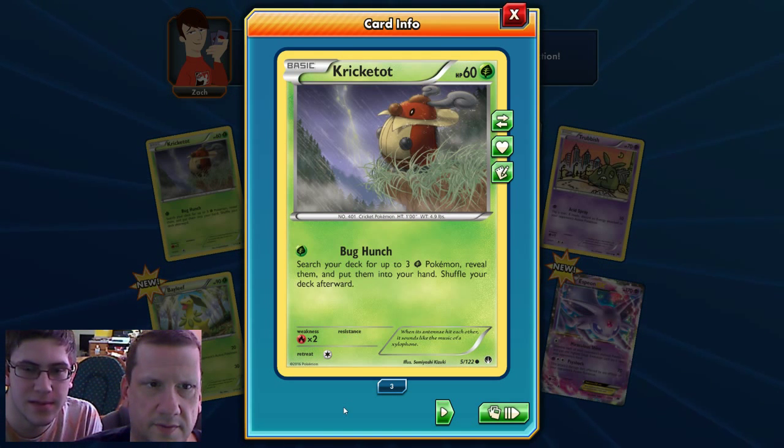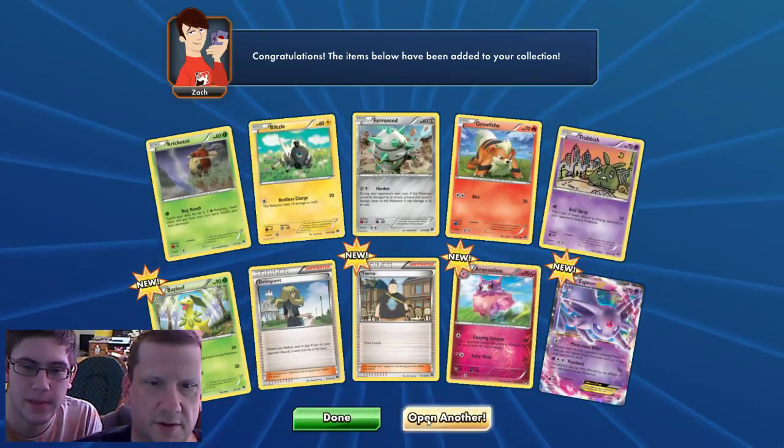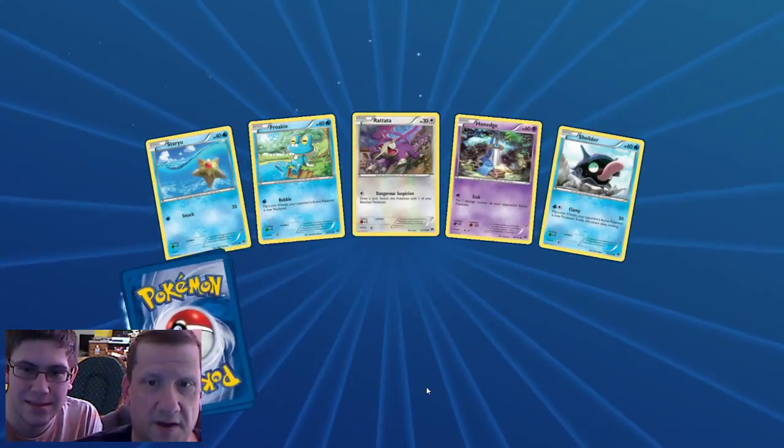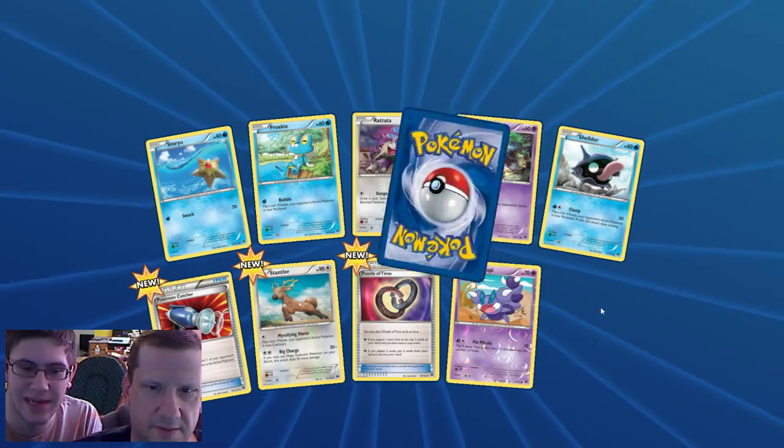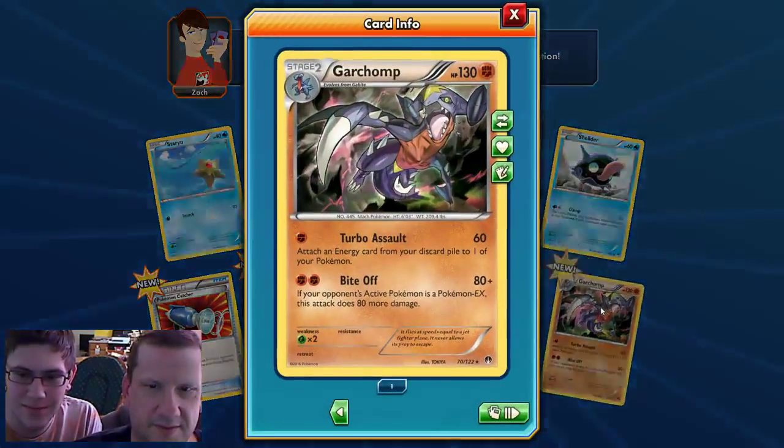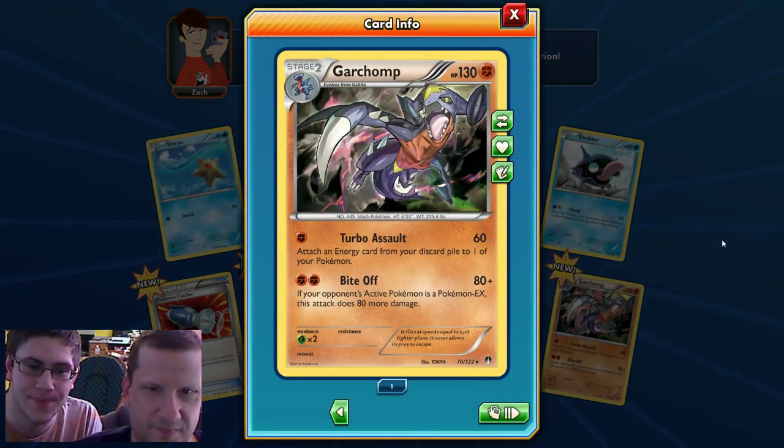The Kricketot. I'm still wondering if there's any grass deck that'd be good right now. I'm trying to think. What about Venusaur? Yeah. It doesn't have a link. That's true. There's the Puzzle of Time. You're reprinting Catcher. Garchomp.